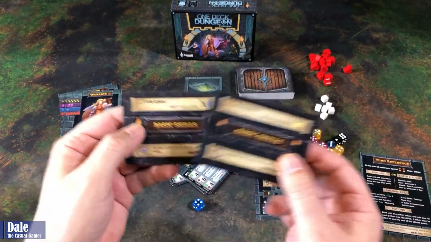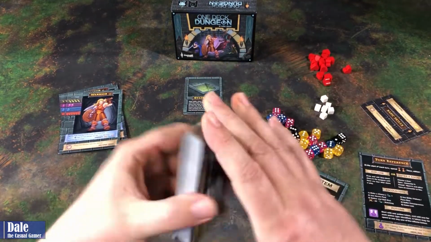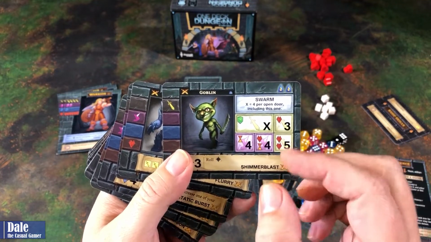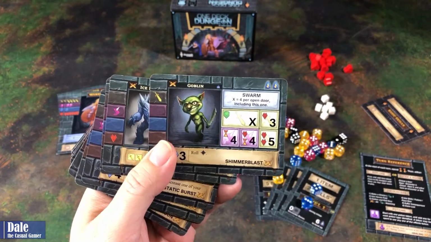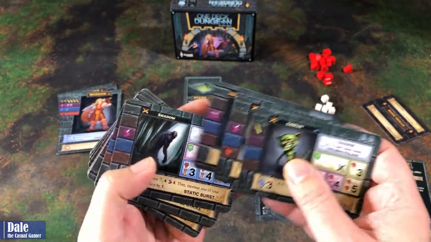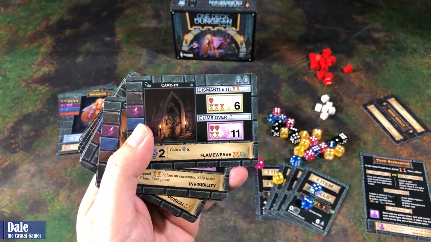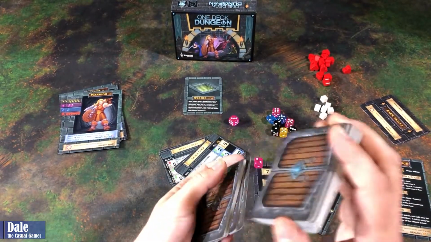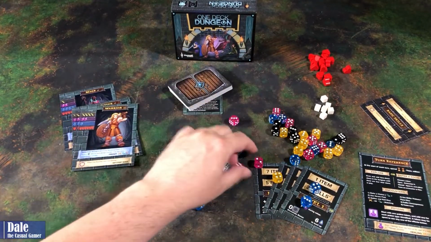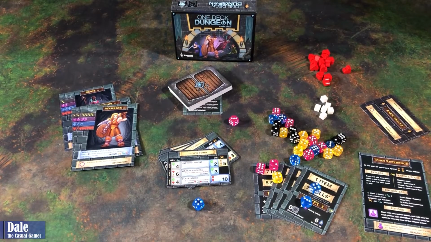Some basic skills we can get during a campaign. And then our encounter cards, which is going to be full of creatures that we'll be fighting in combat. And all these boxes are how we'll allocate our dice to see how successful we are when we encounter these. And then there's also going to be some perils, which are different things we'll go through in the dungeon.